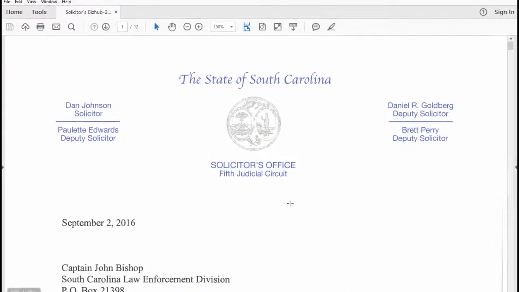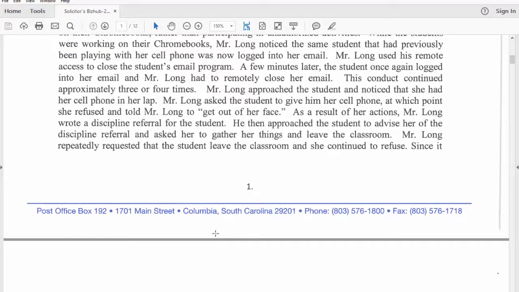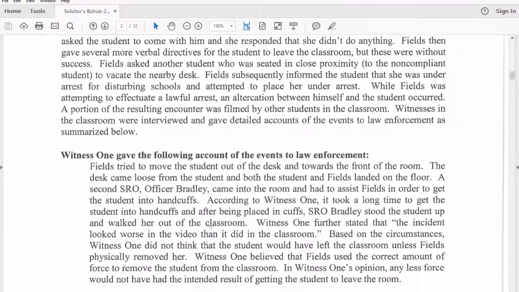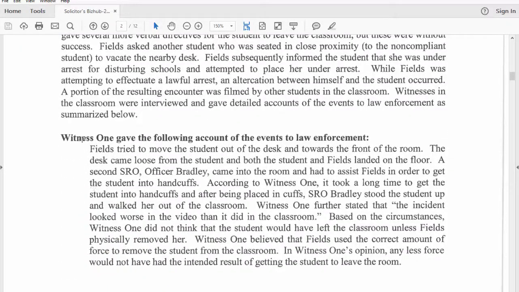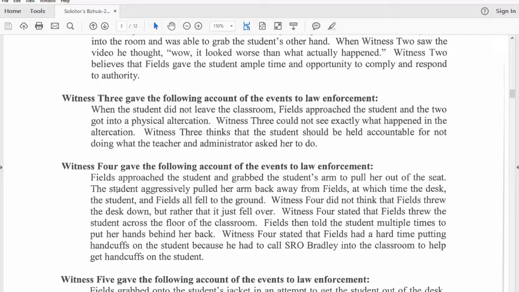And if you read, you can just skim over this, and they break down why he really wasn't at fault. Even though the video looked bad, you'll see how that worked. But what I want you to look at is eyewitness statements. Witness 1, Witness 2, Witness 3. All the witness statements start deviating a little bit. And that's something that's weird, is witness statements always are a little bit different, even though they saw the same thing.